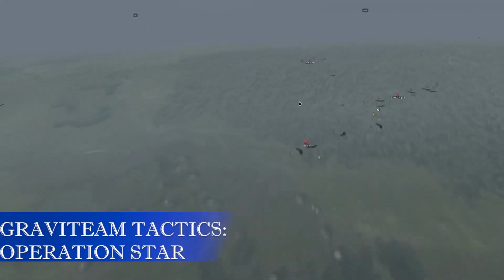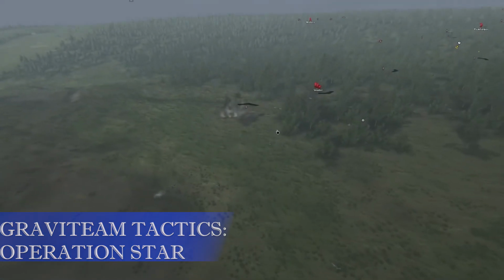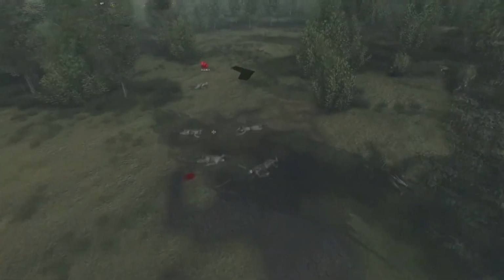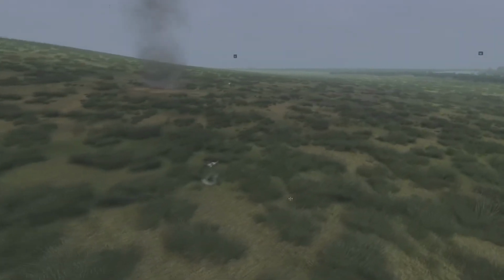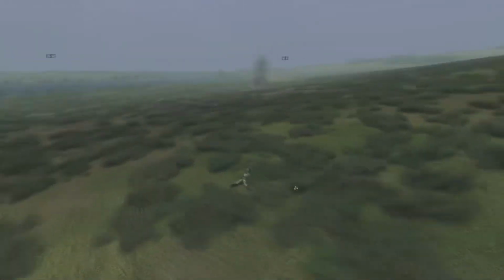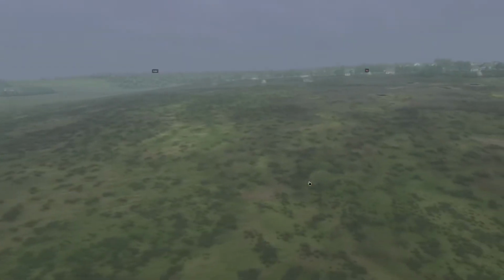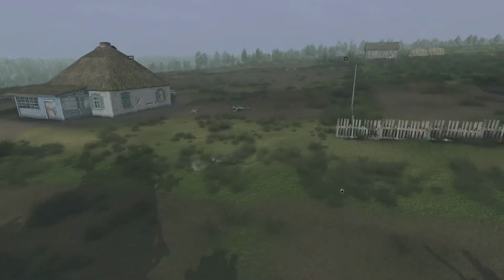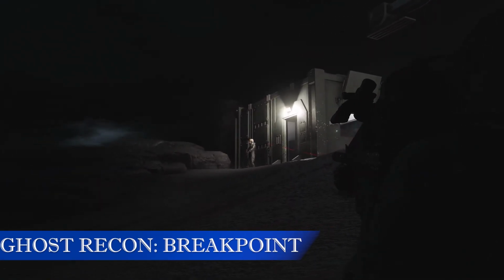GRAVITEAM Tactics, Operation Star. This real-time strategy game puts players in command of military units during World War II conflicts, especially on the Eastern Front. The graphics are realistic, offering a detailed representation of battlefields and the units involved. With a deep tactical approach, players must manage their forces, coordinate attacks and defenses, and ensure the supply of their troops while fighting for territory in a dynamic campaign. Strategy involves the intelligent use of terrain, careful selection of units, and precise timing to launch successful attacks against the enemy.